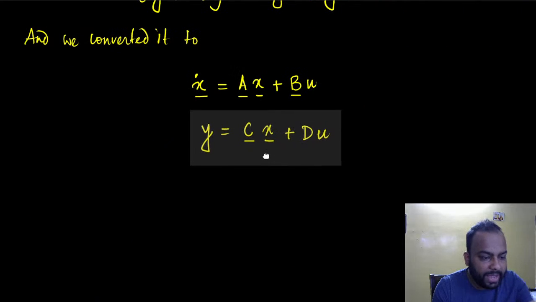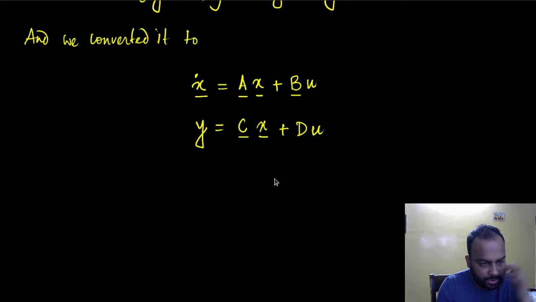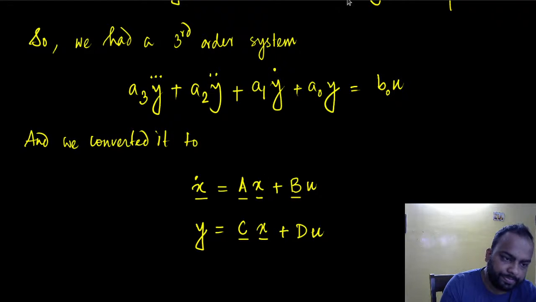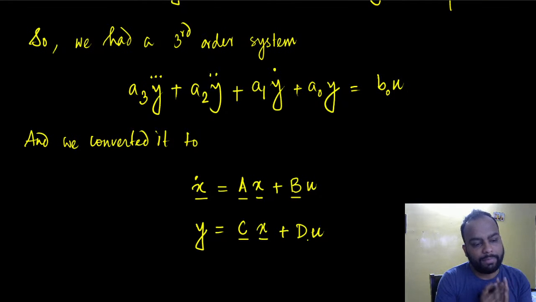See, we did not make any assumption during this, right? We did not make any assumptions that wasn't there before. Now this is the standard form, and the thing is, if I give you any linear time invariant system, you would always be able to convert the mathematical model into this standard form. Any given linear time invariant system can be converted into this standard form.